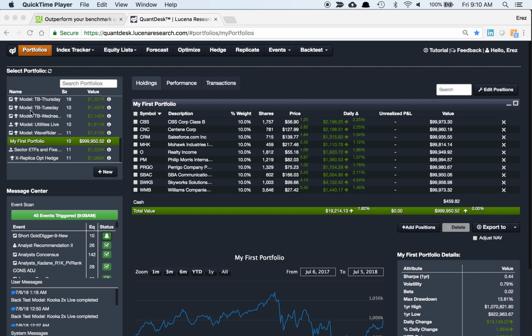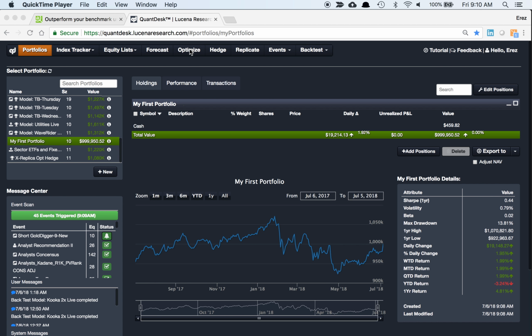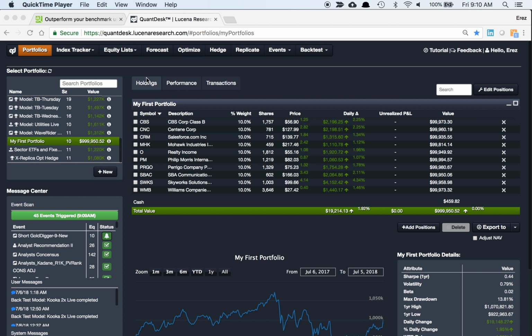On the left side, you have portfolios, indexes and watch lists, and you can select which one you want to work with. Of course, you have a whole variety of machine learning functions and investment decision functions you can apply to any of these portfolios. For example, we can forecast our assets, optimize our assets in the portfolio, find hedge positions for a given portfolio, do a replication function, event study, and backtest simulation. We have a whole variety of functions here. I'm going to touch only on the most essential introductory functionality just to get you going.